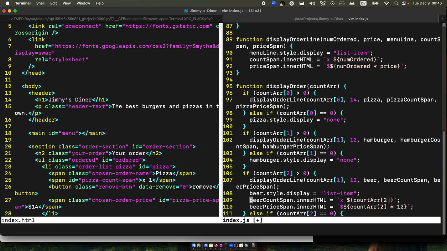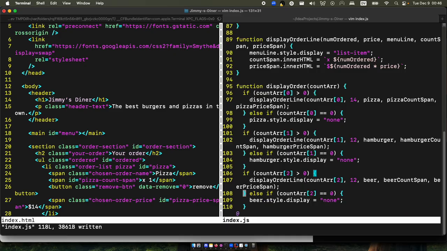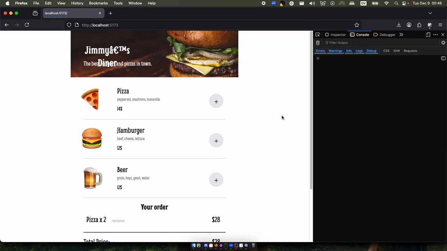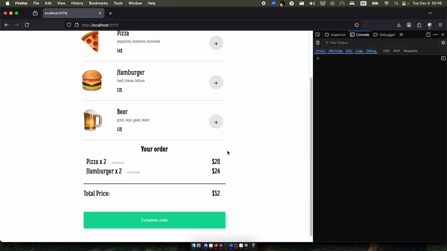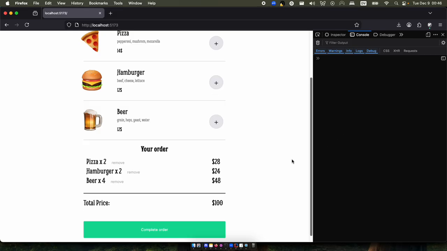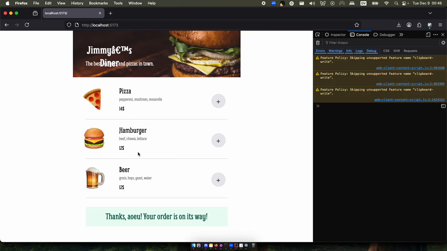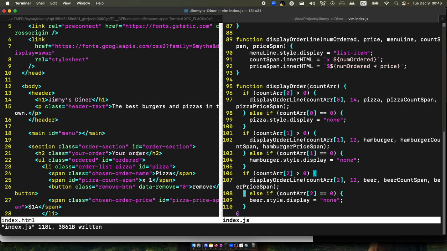And the price is still 12, and we mustn't forget that, right? So pizza is still 14, hamburger is still 12, beer is still 12, and we still clear the order correctly. So that looks all good.